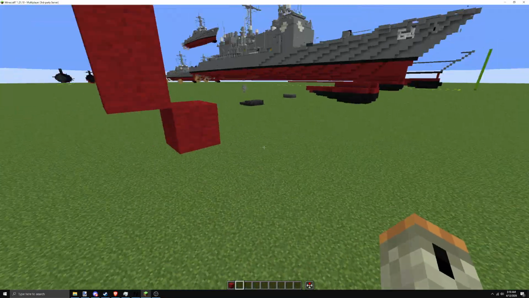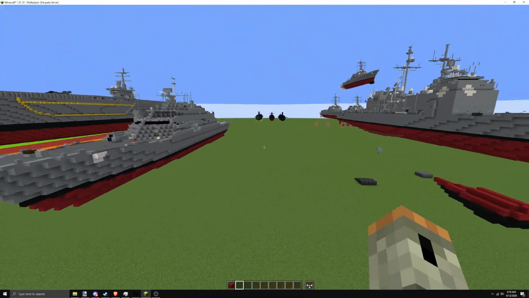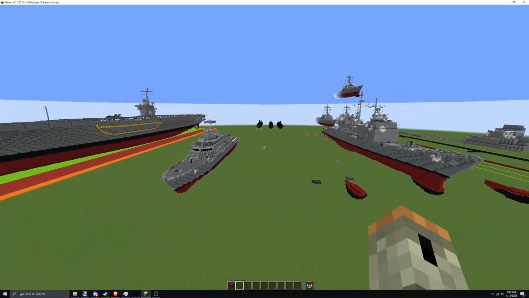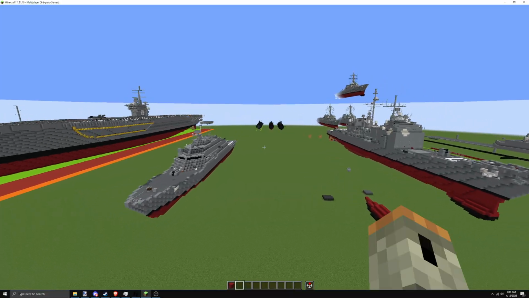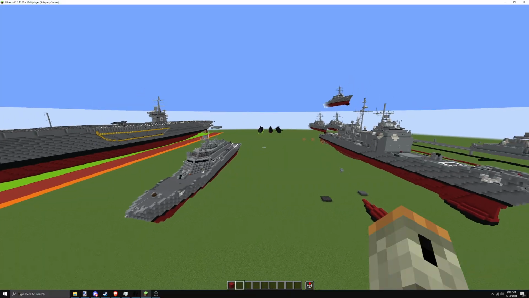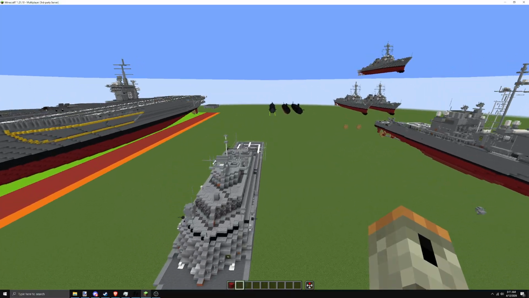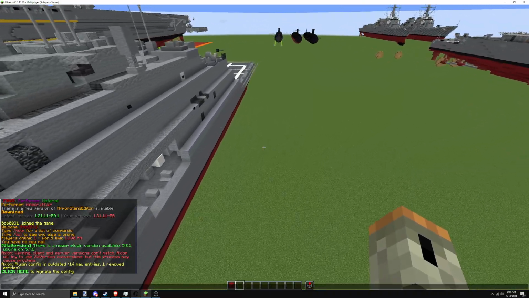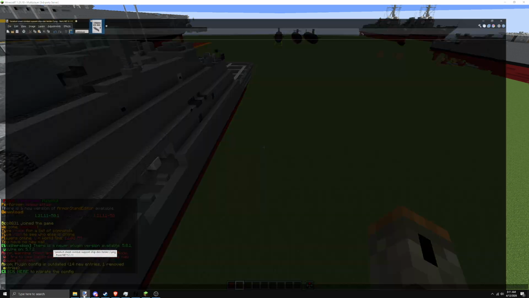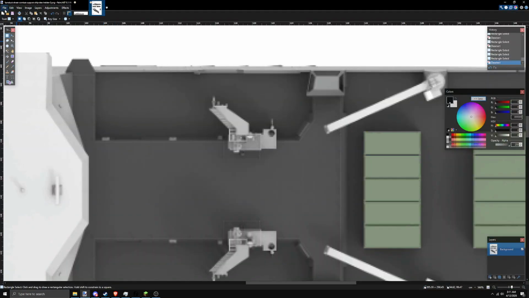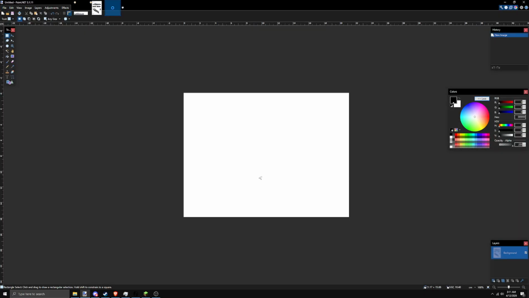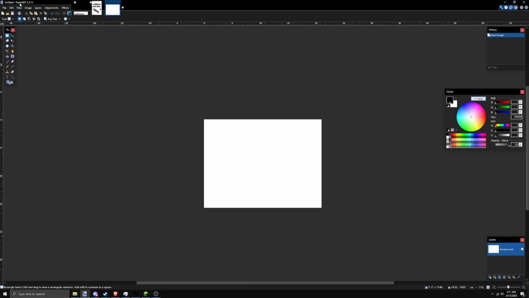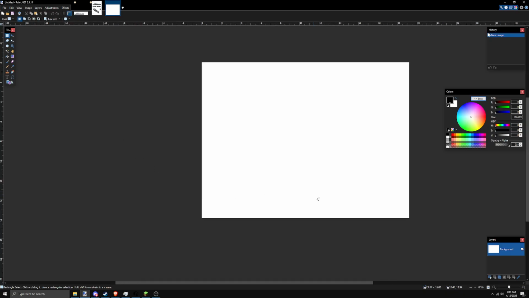Now, once you have a plan in place, you've got the plan somehow. Again, you don't even need a plan. I'll get into that at the end of this. But you're going to need a paint program to measure that plan. Now, what I usually use is paint.net, a program, not an online thing.